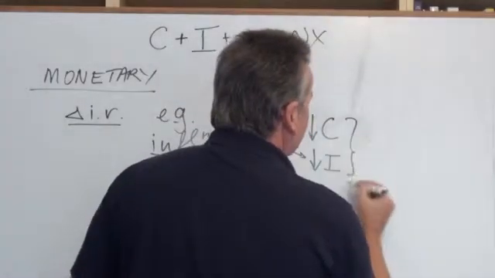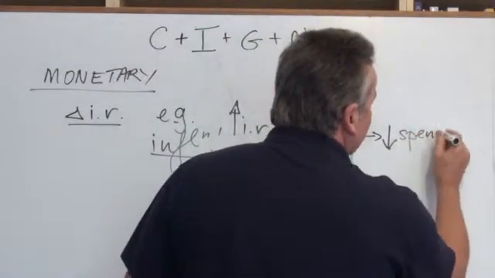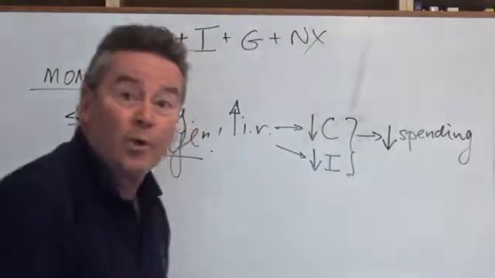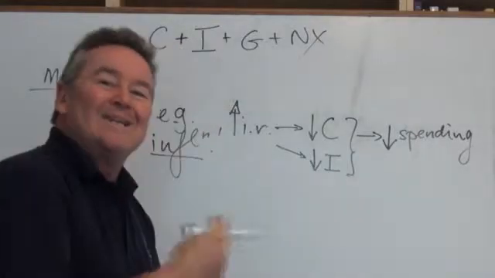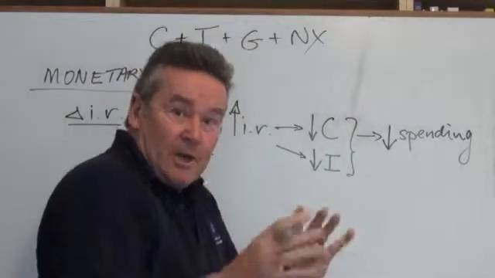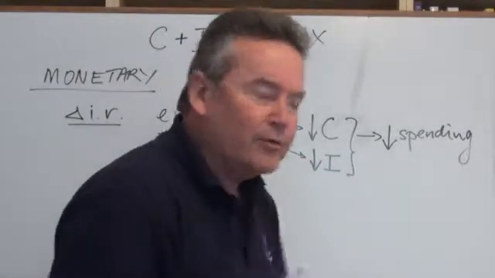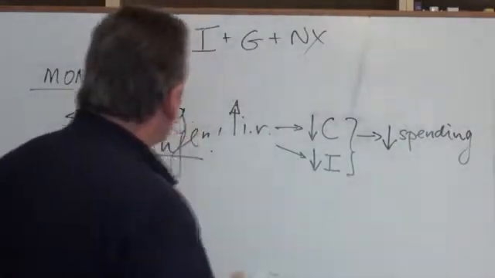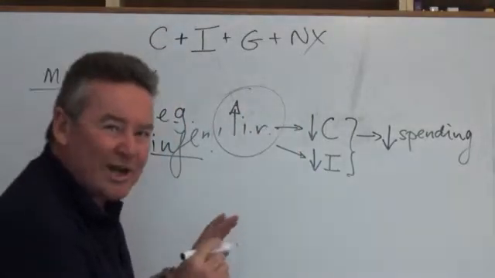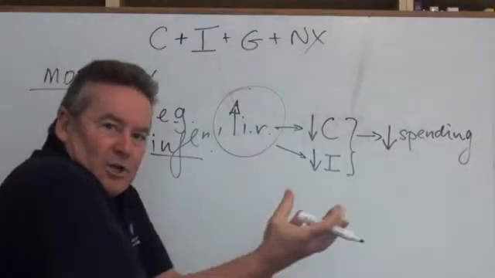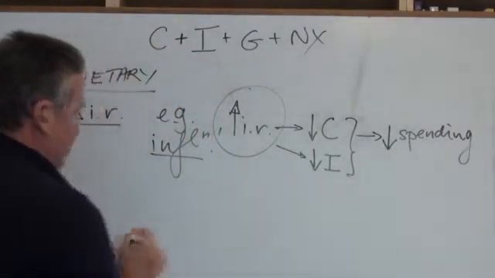So put these two together, and of course what we're going to end up with is a decline in spending, and that's exactly what we wanted to achieve, to diminish the possibility of demand pull inflation, so that we keep that cost of living or CPI in that band of 2 to 3% in the case of the RBA in Australia. Now this would obviously be contractionary. So we're diminishing or contracting, getting spending to fall that little bit. Of course, the opposite would also be true.